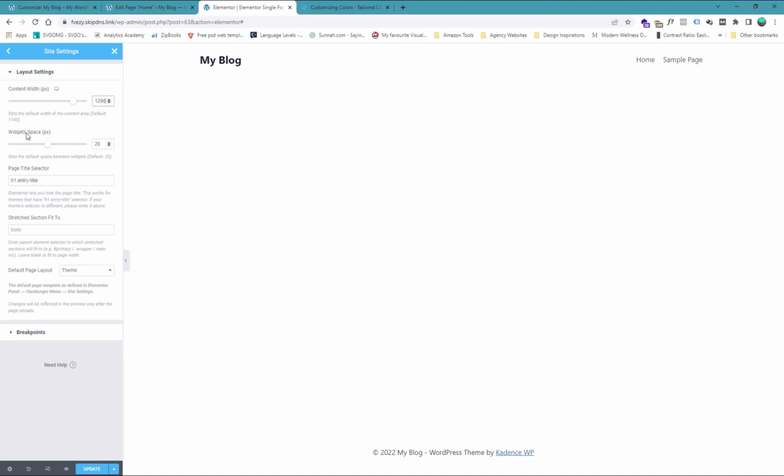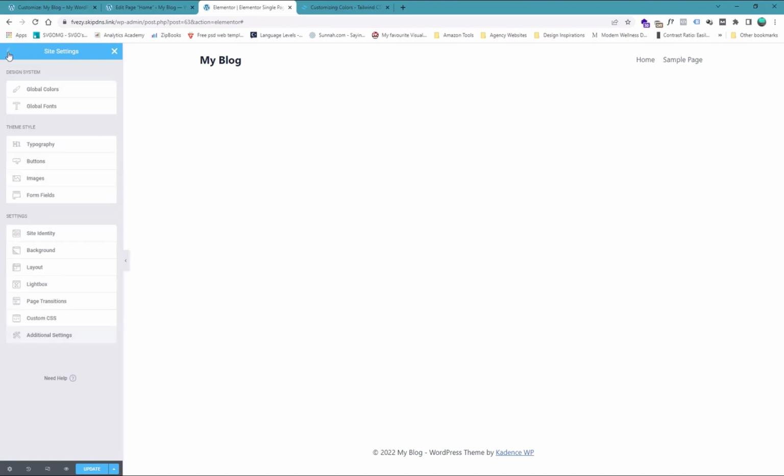We can set default widget spacing in here, or we can control it from the columns once we start adding. But since we are using 16 pixels as global font size and spacing, so this means 8 into 2 means 16, then 16 multiplied by 8. So we are keeping values which are multiples of 8. So in the beginning we'll keep it as 8, and if required we can then change it however we want.